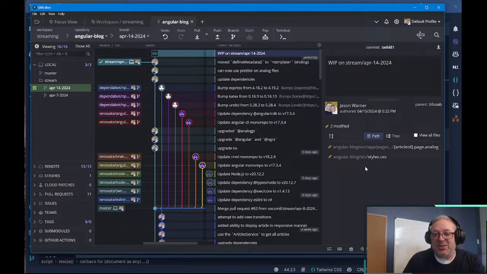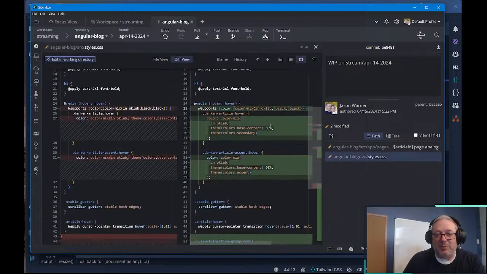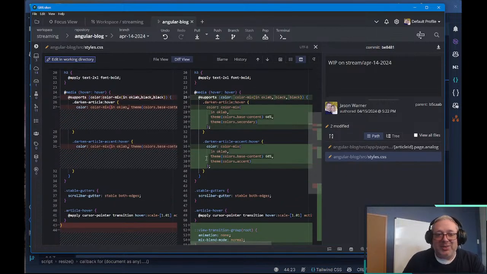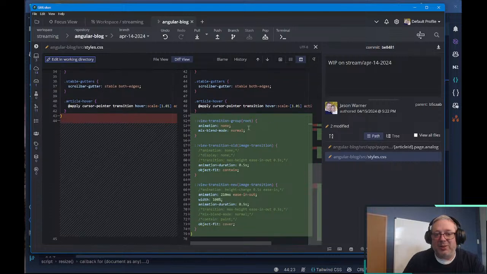So I stashed this. There's a couple of things that I did. I fixed it so that Prettier runs on my CSS files. So this is Prettier doing its thing. But the other thing I did is I was experimenting with view transitions. Right now my view transitions are kind of ugly, and part of that is because I don't know a lot about how to make animations work. So these animations are very ugly, but we'll at least be able to see that they work.